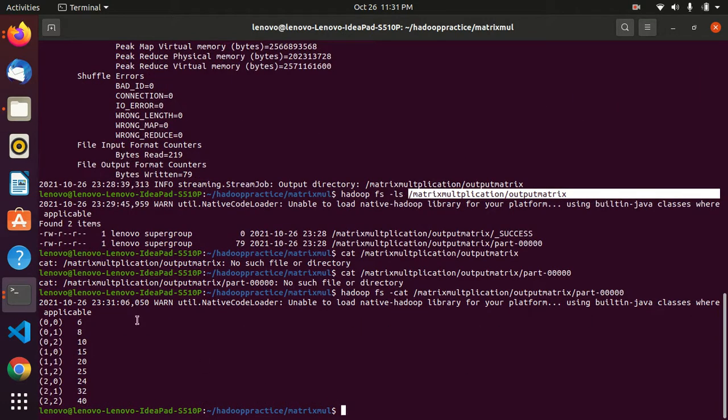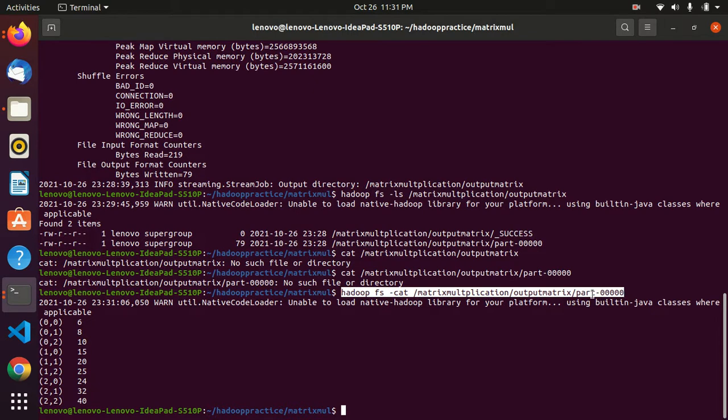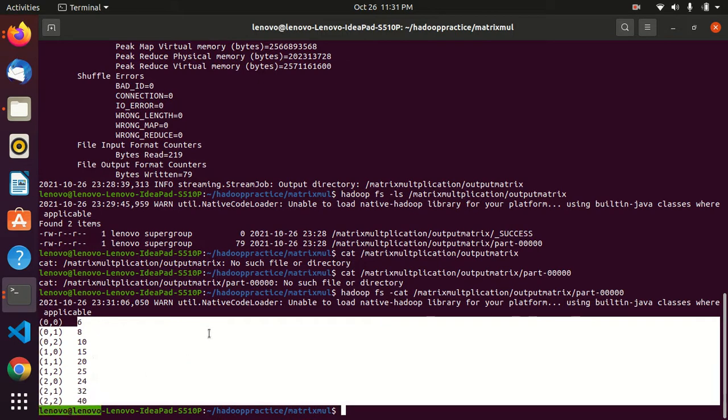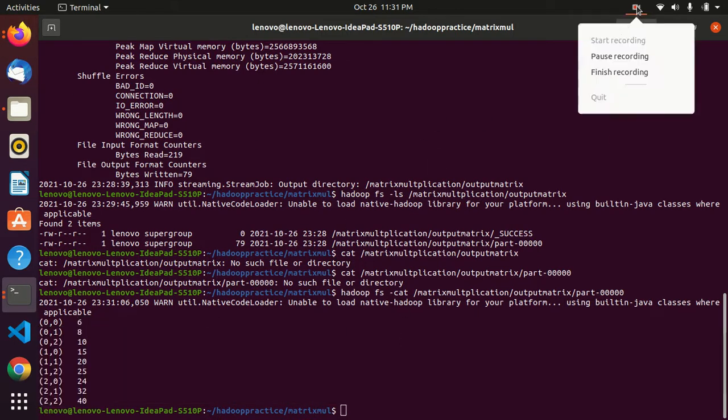To print out the file, we use hadoop fs -cat and the file name. So this is our part-00000 output. That is what we printed. We have done the matrix multiplication locally, and also in the Hadoop framework.